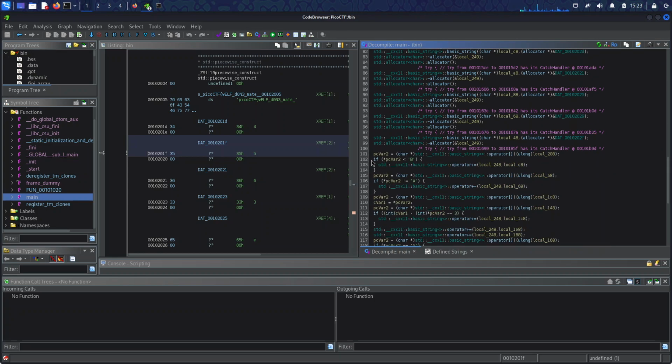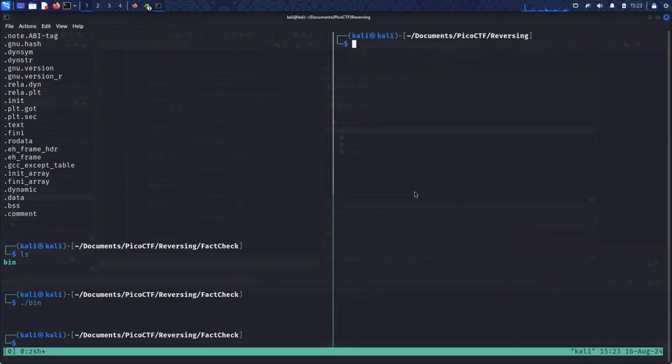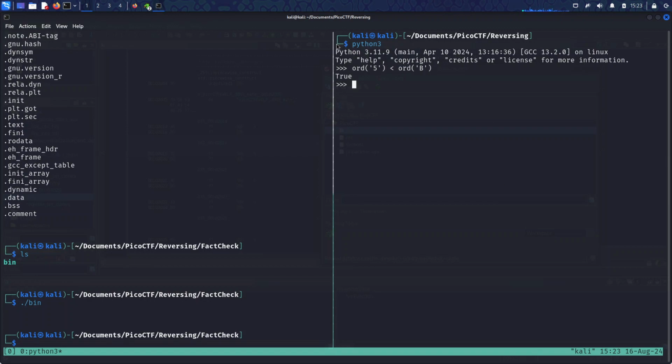Now, in the if condition, it is checking if it is less than b or not. We can also check that manually over here. If we just do ORD, which will give us the numerical value of it, we can see it is true.